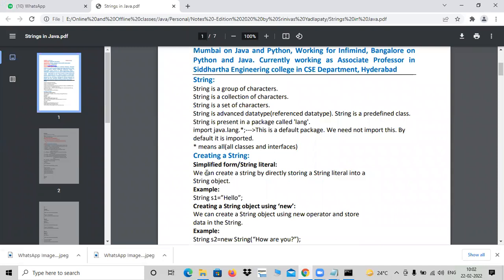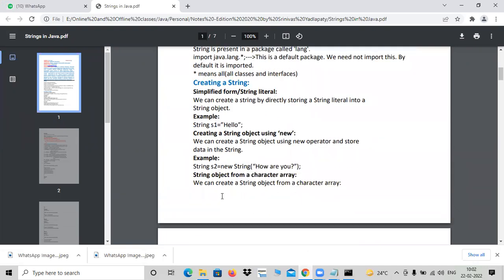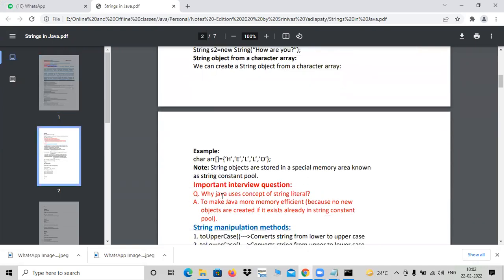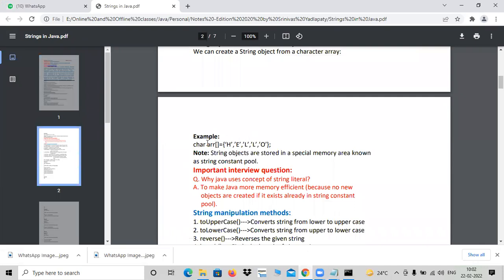So we have gone through all these definitions: string, the package in which the string class is present, how to create a string. We have gone with that also. Three ways of creating it. And why Java uses the concept of string literal is also an entry question. How to answer that? To make Java more memory efficient, because no new objects are created now if you use a string literal.